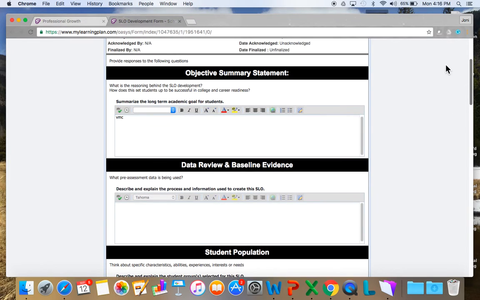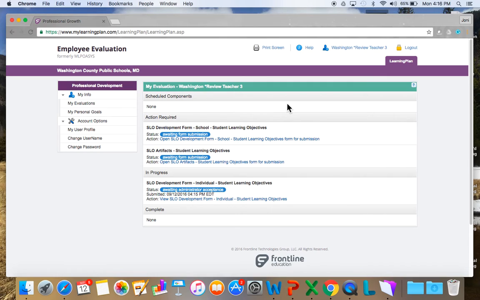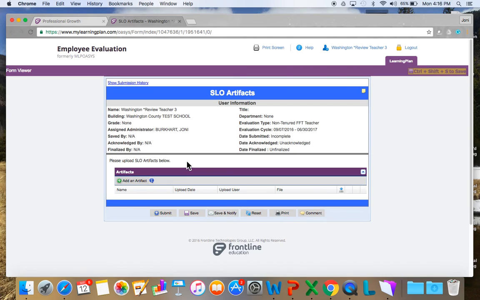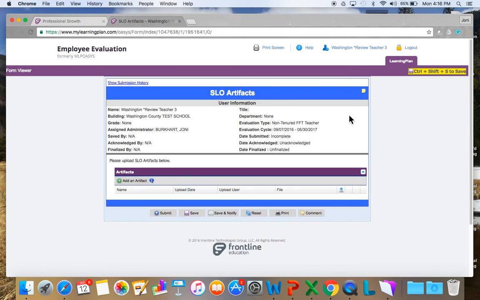Now, the good news is that this comes up as a tab right here. So I'm going to X out of that, and it's going to say, are you sure that you want to leave? Yes, I want to leave because I don't want to make any changes. And as you see, this one, the district one, is still being done right here. And this is if I want to add any artifacts. Maybe throughout the year, I add different types of artifacts. Here you just add an artifact, same way, title it, upload it by using the blue button. And you can keep adding additional artifacts throughout the year.